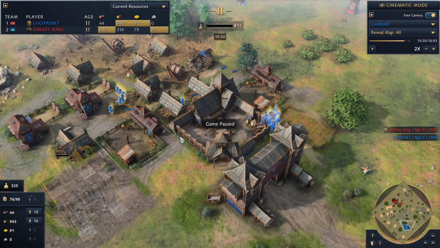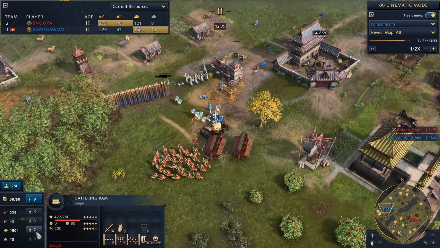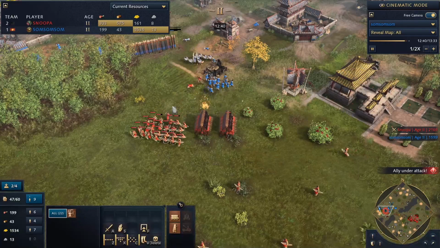Well, that is it, guys. That is the conclusion to my extensive guide on defending a ram rush. Hopefully you found this helpful, and hopefully you can now use these tips to adapt to your games and be able to make the right units at the right time for denying this feudal age pressure.